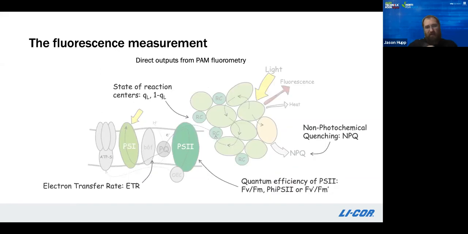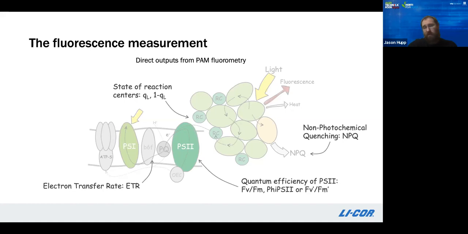So I'm back to my diagram here, and we'll point out some things. The most widely measured fluorescence parameter, I think I see cited anywhere, is this parameter called Fv/Fm. It's a quantum efficiency. It describes the efficiency of photosystem 2 at capturing and converting light to doing photochemical work. The reason that it's so widely measured is because evolutionarily it's highly constrained. If you go measure healthy plant material pretty much anywhere on Earth, this value falls out at about 0.82. And as stresses build in the leaf that degrade the photosynthetic machinery, Fv/Fm declines.